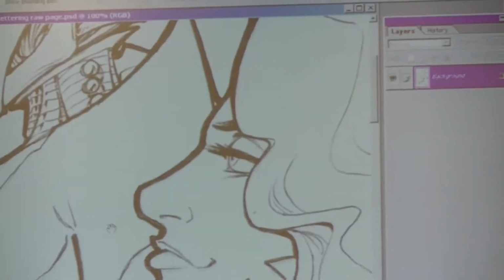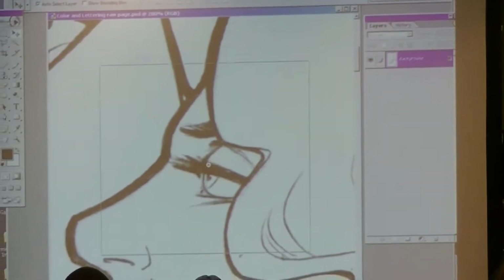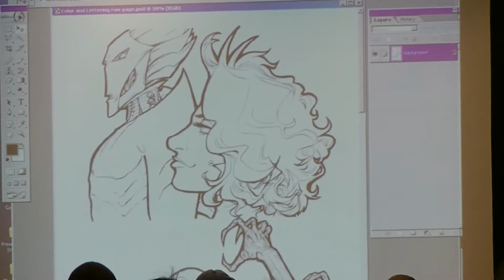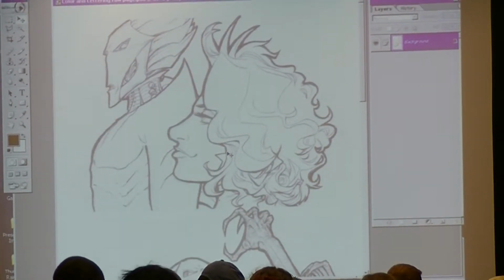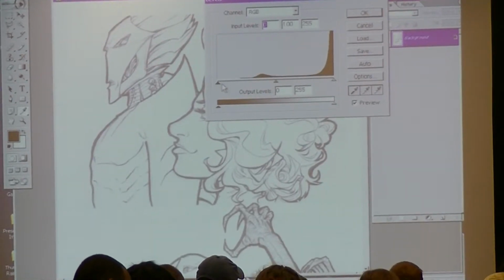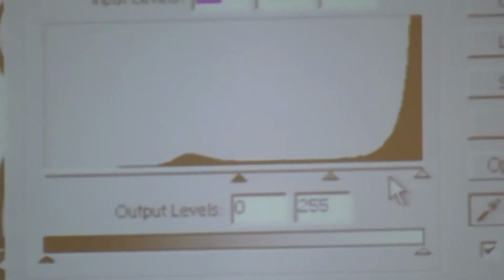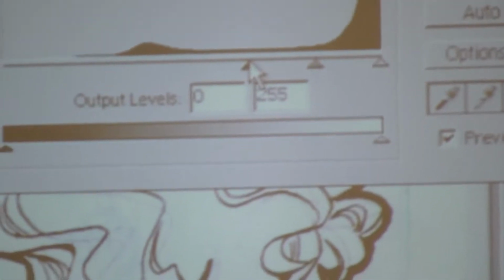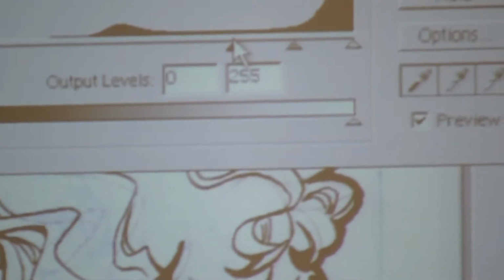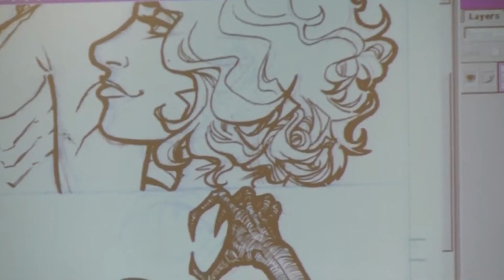I'm trying currently to find a spot where it will show on the screen. I really want to show what dodge and burn looks like. So I'm going to go back. I'm going to quickly do a crappy levels that you should never do so that I can show you what it is to do a dodge and burn. So, crappy levels, way, way, way too dark. Never do this. I'm a terrible person. Should go to Illustrator, heck.